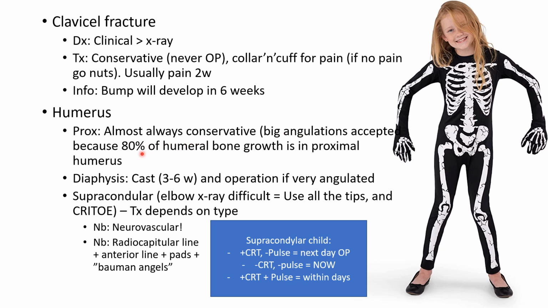treatment, but with big angulations. It has to be really big angulations. Then they might treat it differently, but in general, because of the metaphysis, usually you don't have to do that much. It can be treated conservatively. The diaphysis is not magical at all, so you have to have an operation if it's angulated and a cast if it's non-dislocated usually. Then you have a supracondylar, and these were really, really common, right?